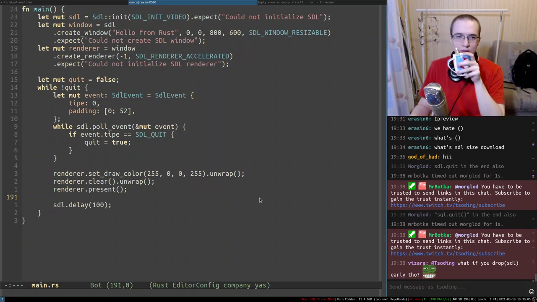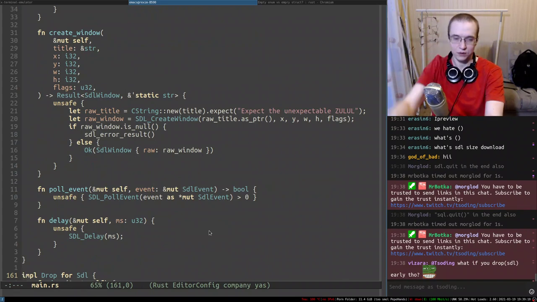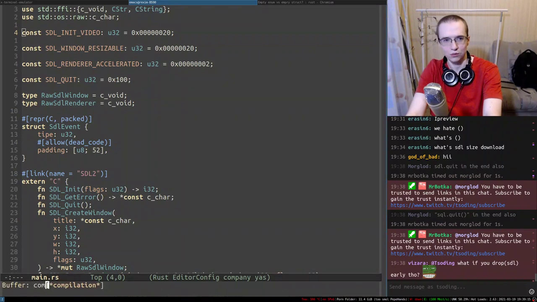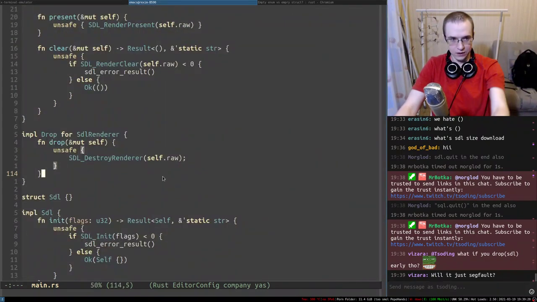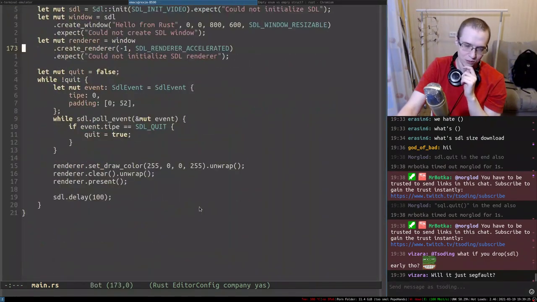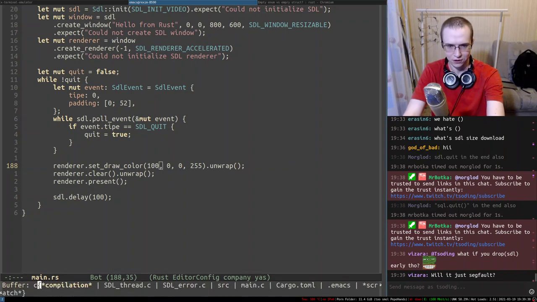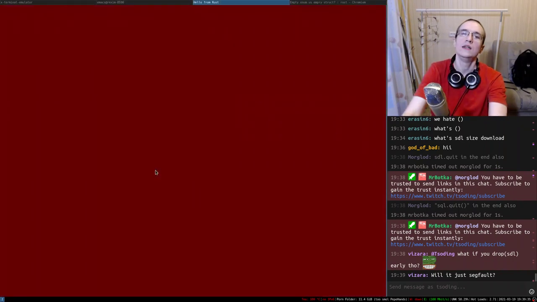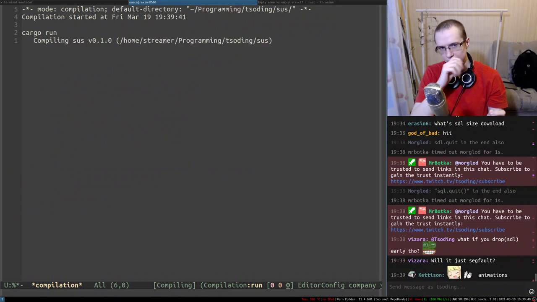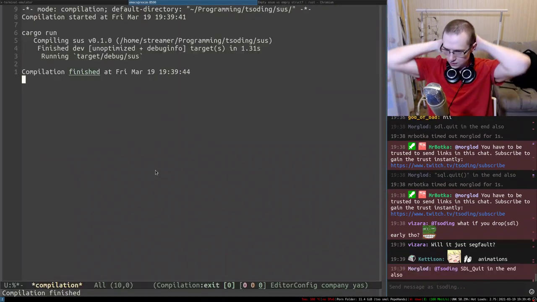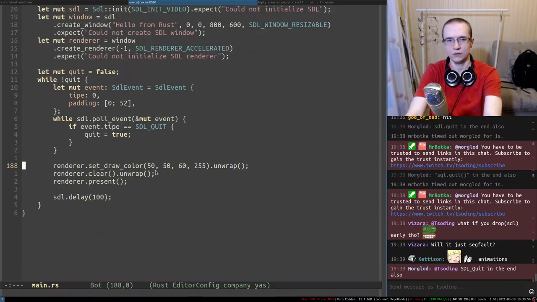So yeah. Okay, and it's actually pretty cool that it works. So now I understand how to write such wrappings. So do we want to do anything else? Do we want to do anything more interesting than that? Maybe some animations. We can also make it less harsh on your eyes. So it's gonna be like this. Or maybe let's actually make it 50-50-50. So does anyone have any questions? SDL quit in the end also.